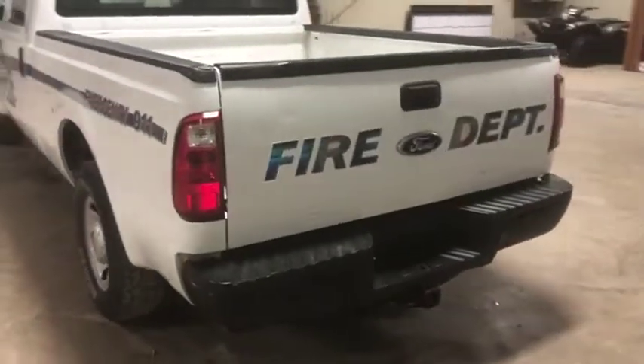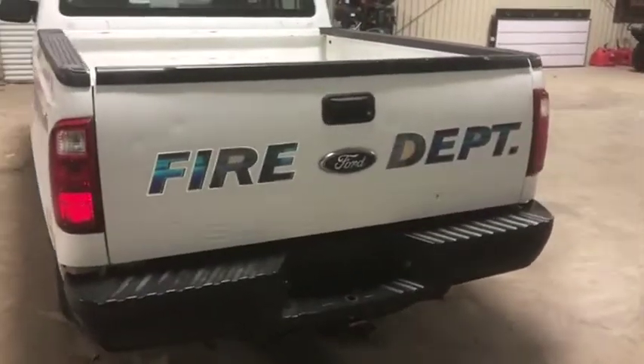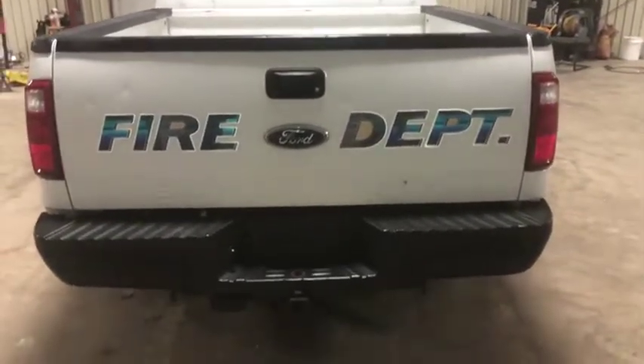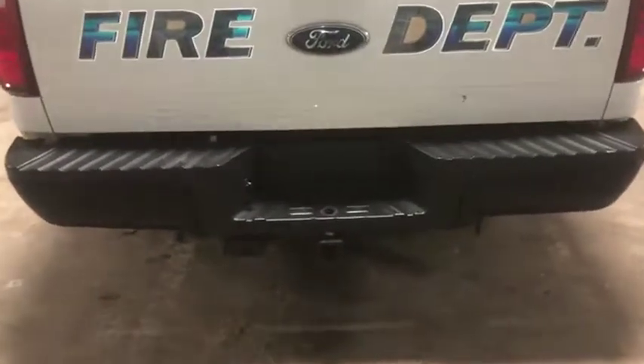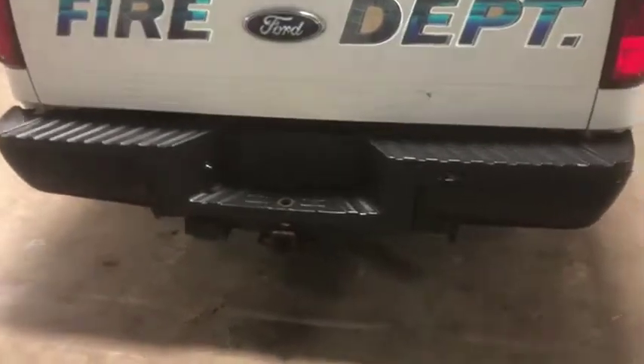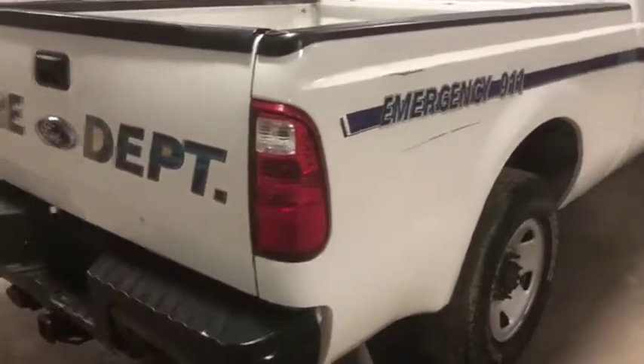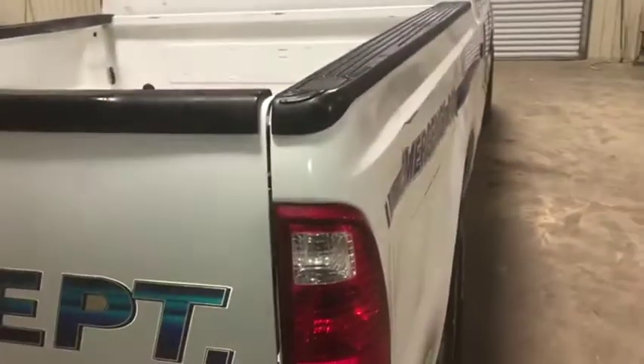Here's the backside of this 2008 Ford F-250, an ex-fire department vehicle. The tailgate does go open and close as it should. It does have that rear steel bumper, two-inch receiver, and a seven-way and four-way plug for the trailer lights. There's no major damage that we can see — there's a bit of damage on the back passenger side of the bed, but nothing major.